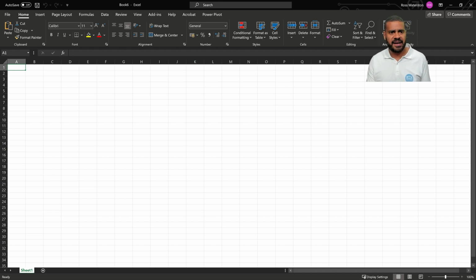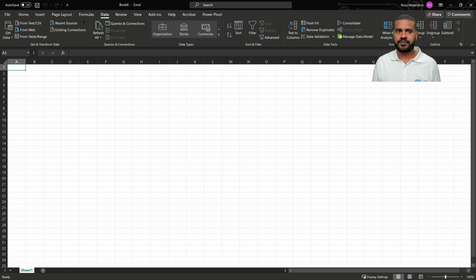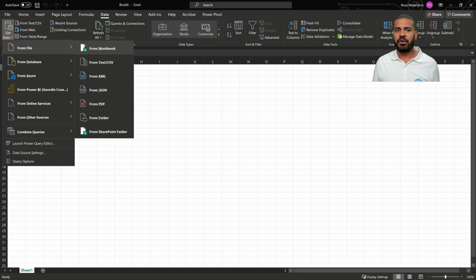In Excel, we're going to go to Data, and what we want to do is Get Data. And we're going to go From File and pick From Folder. And this is one of the least intuitive things about this whole thing. Why on earth am I getting it from a folder? I want to read some files. Because we're going to go to the folder and read the files in from the folder.